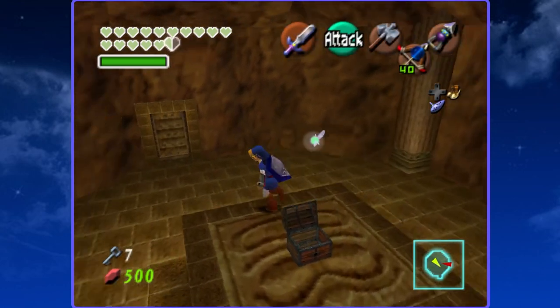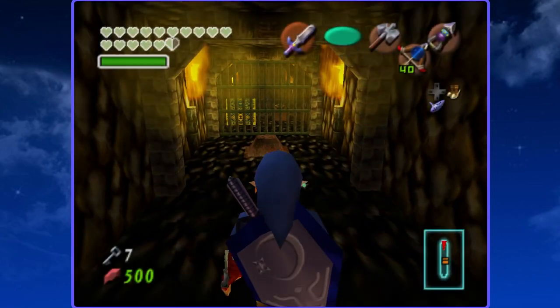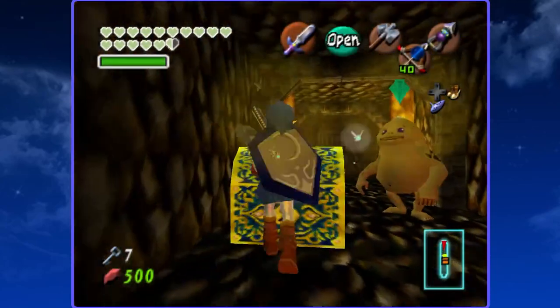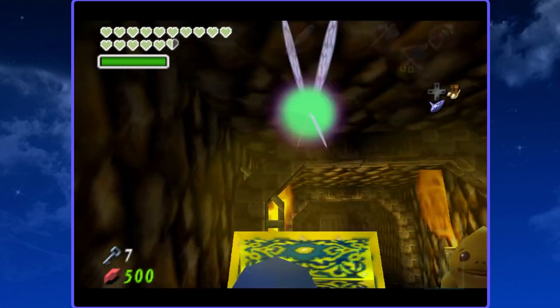Well, small key for Gerudo Training Grounds. Small key for GTG. That's an important looking chest. It'll totally have something good in it, right? $5 full.